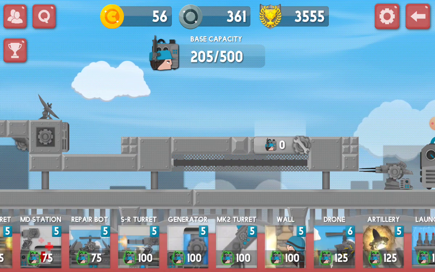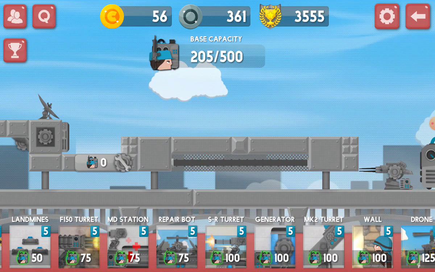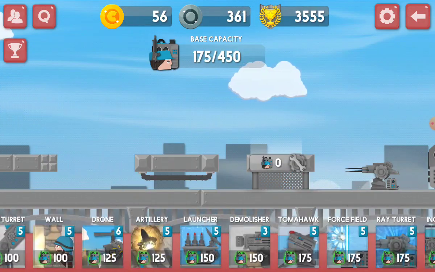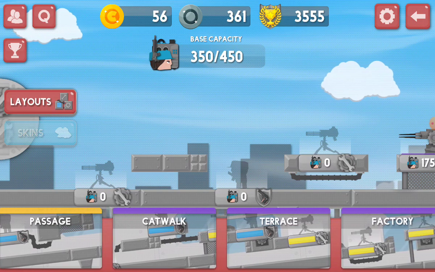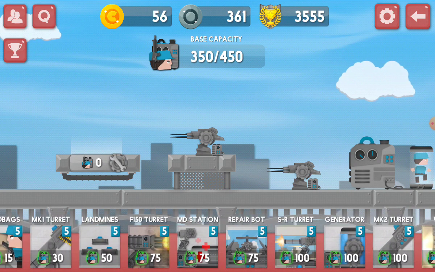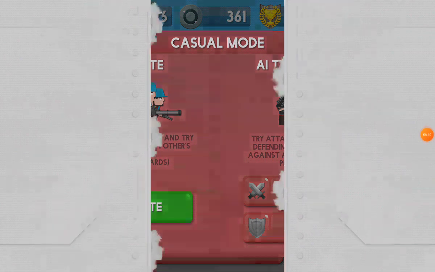Now, what if... Launcher, what a work. Or maybe let's change out the base. Maybe a road would have been nice for our test. Oh wait, I want to put three turrets, but seems it's impossible. Yeah. What should I get here? Two ray turrets, and let's see how strong it is.